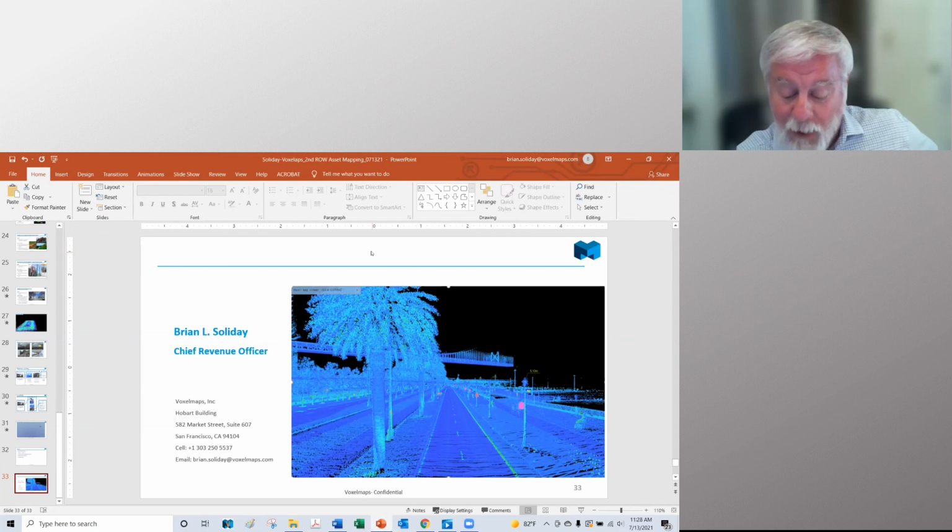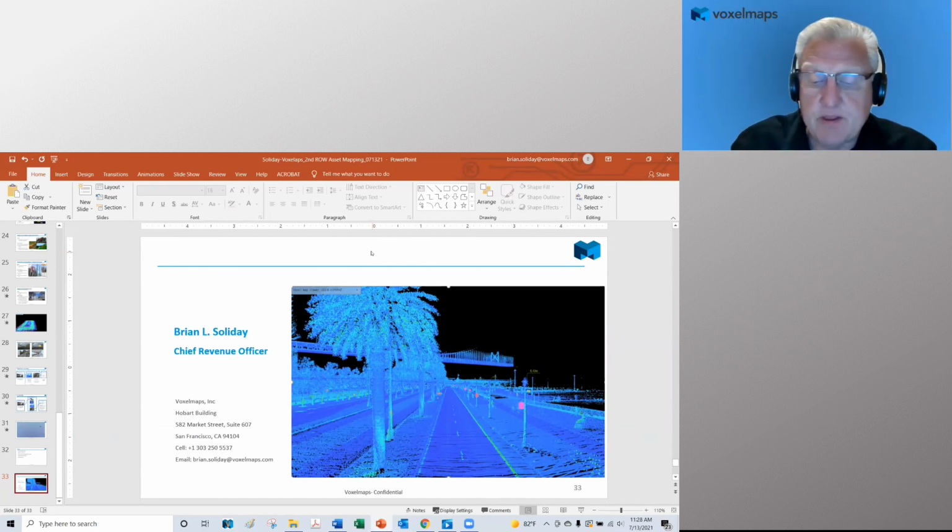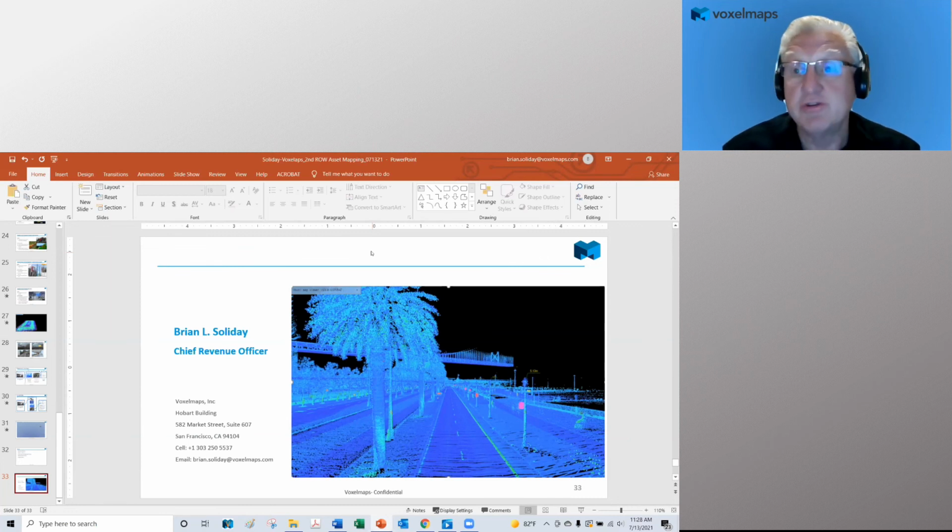Thanks. How does Voxelmaps address the challenges with data delivery in terms of file sizes or formats? One of the challenges of this high resolution remote sensing data is file size, and being able to actually use the data instead of just having a pretty picture. So we have a variety of software to ensure that we can deliver in the correct formats, like I said, Autodesk and Esri or MicroStation, whatever you're using.